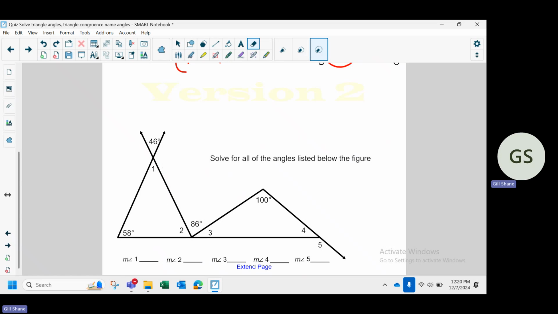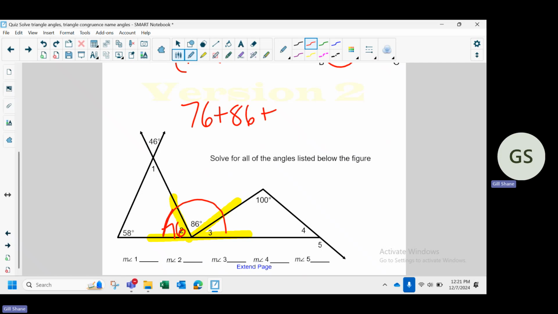All right, so now if I know this is 76 right here, I know this one is 86 next to it. This was what we did in class when we did this one. Those are three angles that have to add up to 180 degrees. All we did is we took a line, this line down here, and we just split it into three angles. So those three angles have to add up to 180 if the line is 180 originally. So I just say 76 plus 86 plus angle 3.